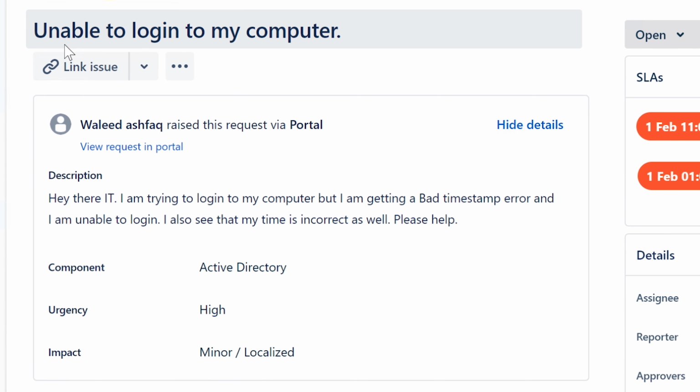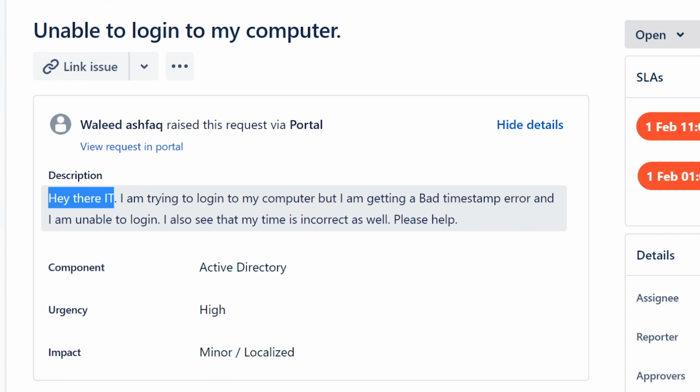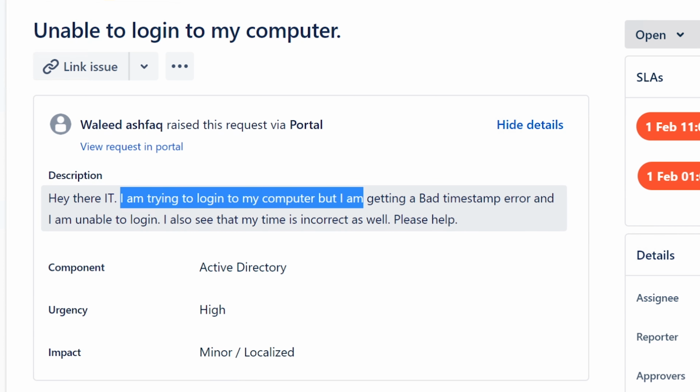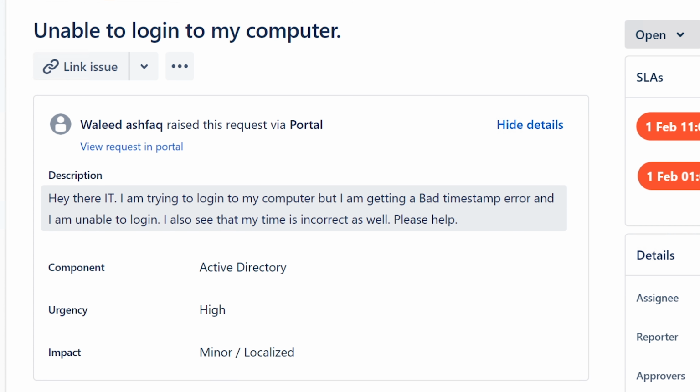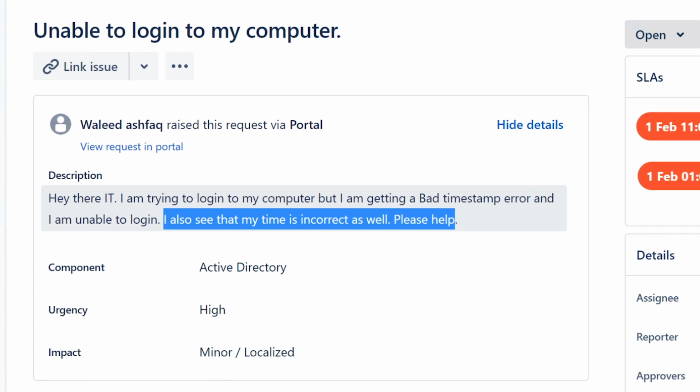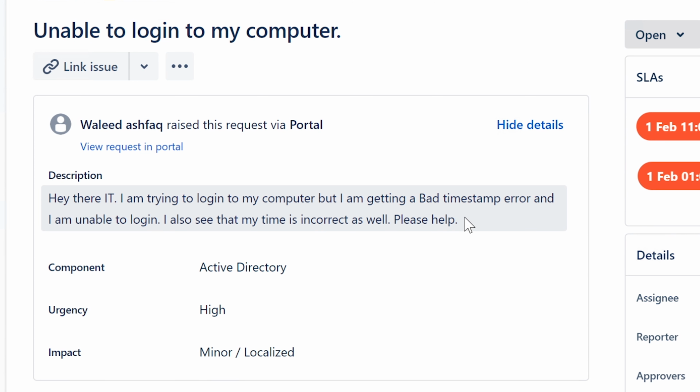Let's do it. Unable to log into my computer. This is a very typical ticket that you would see. Hey there, IT. I am trying to log in to my computer, but I'm getting a bad timestamp error and unable to log in. I also see that my time is incorrect as well.